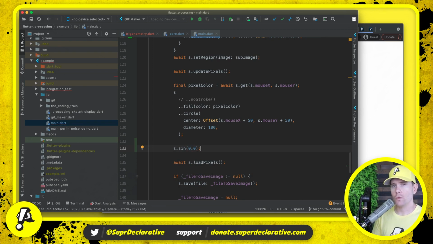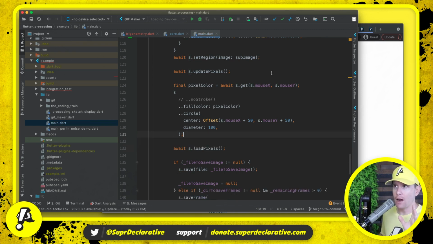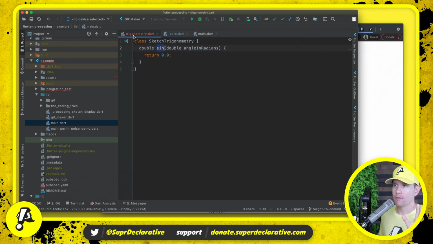And so even though we didn't define the sine method on the sketch itself, because we mixed it in, we can invoke it as if we defined it within the sketch. This is going to be our primary tool for breaking down our big, massive core definition for a sketch. But again, for now, we're not breaking it down yet. For now, we are just implementing some new categories as mixins.